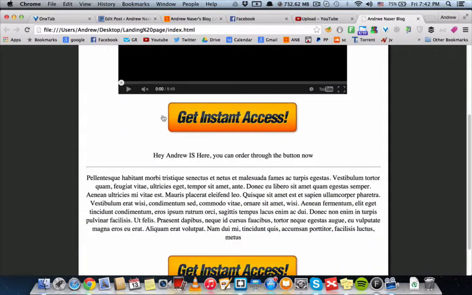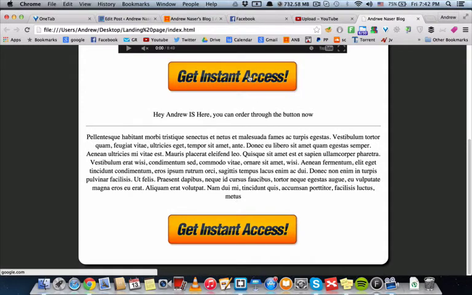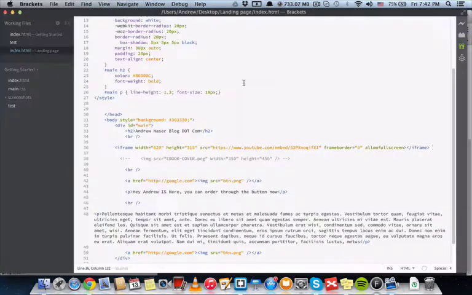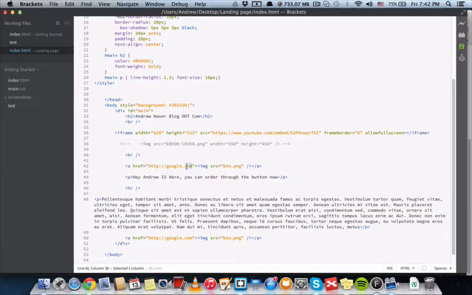The next thing you want to edit is the link. The link here in this button, you want it to link to your affiliate offer. Right here, as you can see, it's linked just to Google. So when you get your affiliate link, you want to come here and replace this Google link with your affiliate link. Let's say I want to link to yahoo.com, right? Copy this, and this is for the first button, and this one is for the second button right here. Replace this also.